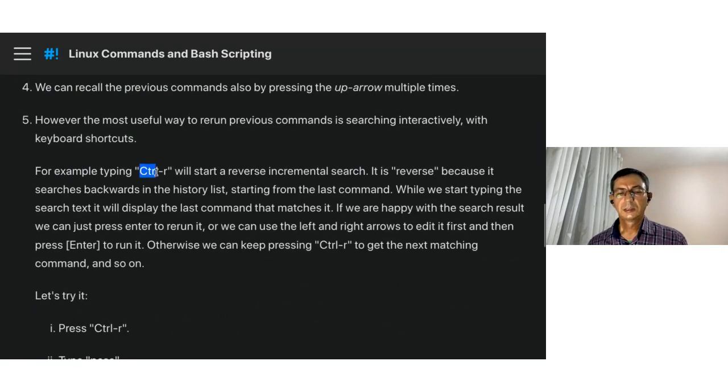This is Control R. If I want to remember a command, if it is not very distant, for example, I can press up arrow once or twice or 3 times, then I use the up arrow. But if it was 5 or 10 commands before, then I use this Control R and then type a few words from the previous command, and then maybe Control R again to find the right command, and then modify it and then enter. So I find this very useful as well.